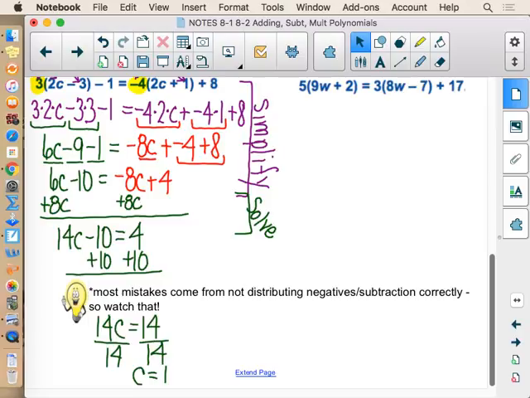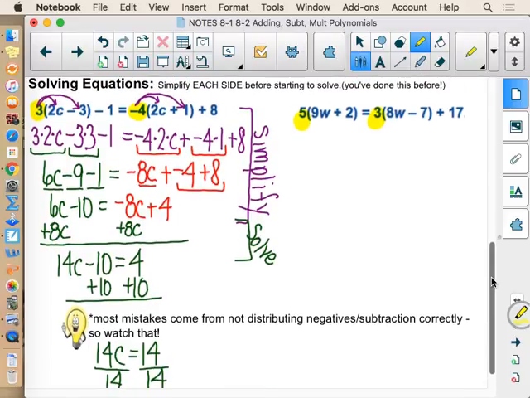All right, the final one over here. It's equation solving, so I know when I'm done I need to say W equals. I see a distributor of 5 on this side. I see a distributor of 3. And I realize that before I can start solving, I have to simplify. So just like this side, we're going to be in simplify mode at first. So I need to distribute a 5 multiplied by the 9 that already has a W next to it, plus 5 times 2. It's the only thing that needed to be distributed on that side.